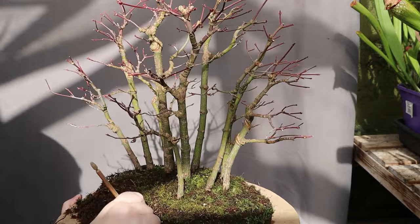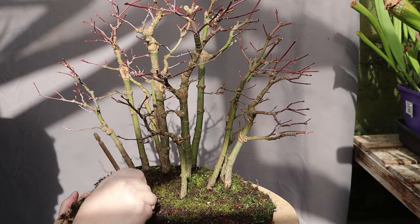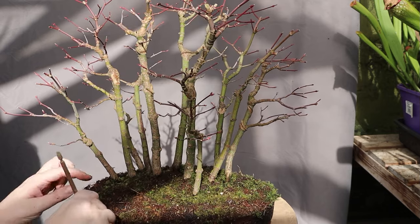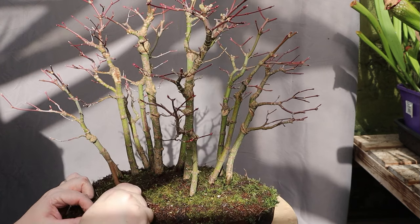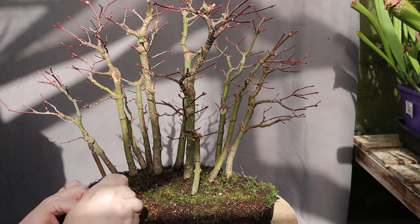Oh, it's so lovely and warm in here that the auto vents are opening on the greenhouse, which is nice, good for ventilation, but unfortunately it's motorbike city out there today on the road, and there's going to be an awful lot of motorbike noise.